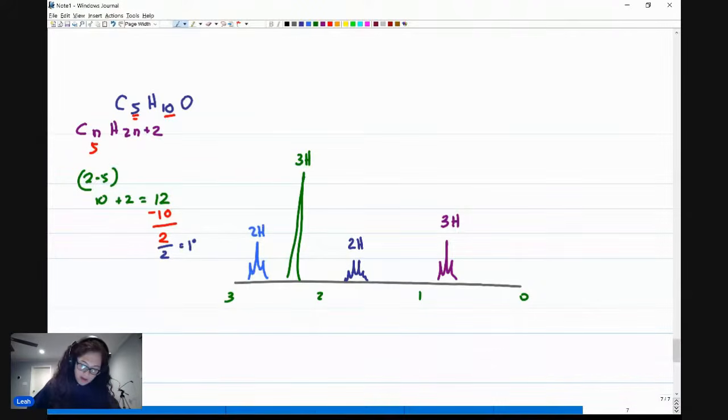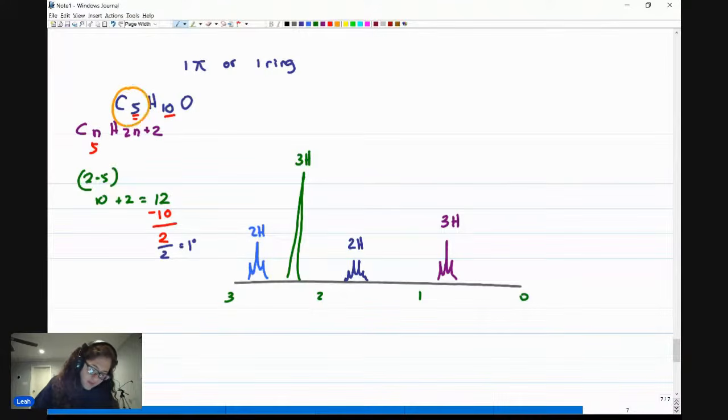I have 1 pi bond, or 1 ring. And now I have to consider, is it a pi bond or is it a ring? And where does it occur on the molecule? And how do I account for it? The next thing I like to do is start guessing a little bit because the molecule is small enough. I could take the time to just draw out all the constitutional isomers and probably come up with something. But instead of doing that, I'm just going to reason, would it more likely be a pi bond or a ring? Well, let's see what we have.